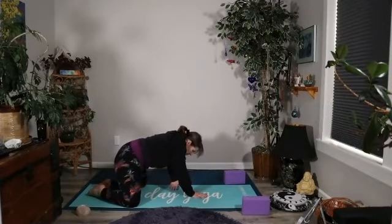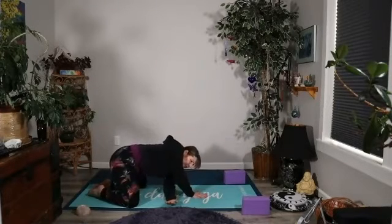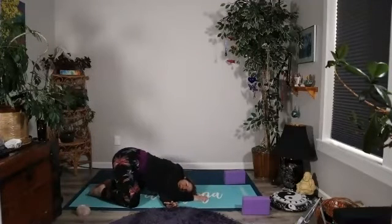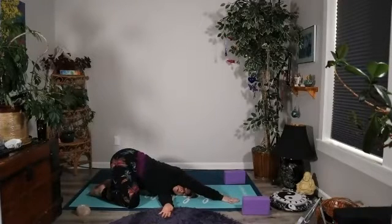Let's thread the needle, drawing the left arm down to the mat behind the right, coming down to the left temple and the left shoulder. Maybe sending that right arm out long, pressing into the right palm. And just settle back, letting the weight of your upper body take you into that nice little stretch.